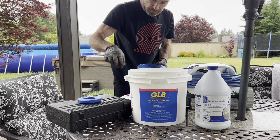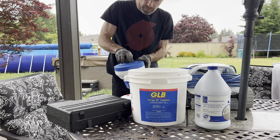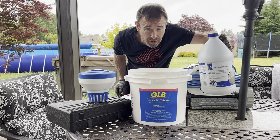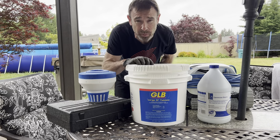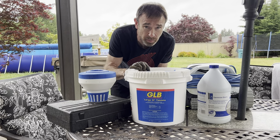2, 3, 4 pucks maybe. And then that'll take a while to build up in the pool. But I'm also going to add the rest of this. There's about 2/3 of this gallon in there, and that'll get the chlorine levels up really quickly. And then I'll test it later on and see what my levels are at.